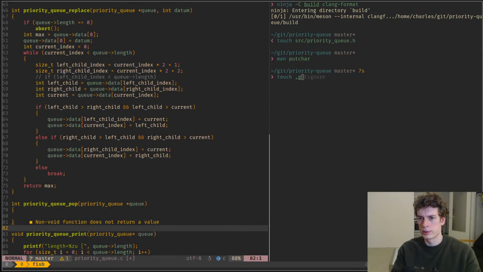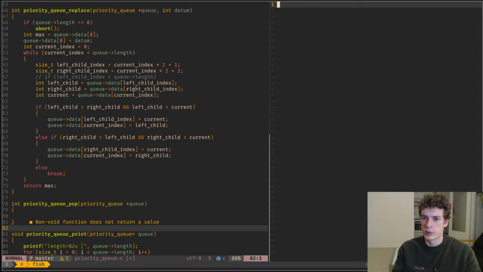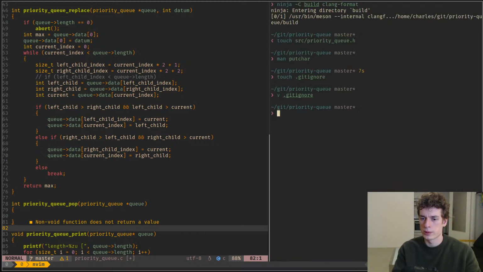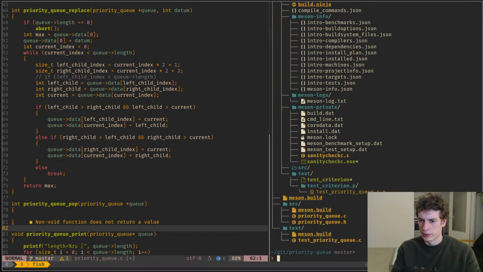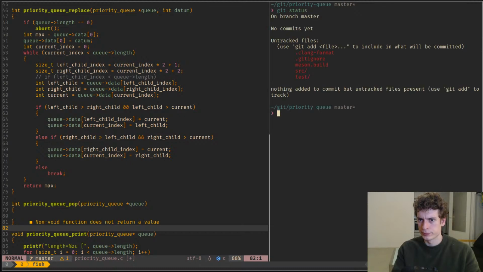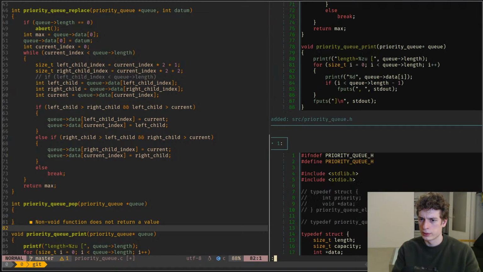Let's touch ignore, and I don't know, because I have garbage in my file completion. We don't want build, we don't want cache. Okay. That's good.